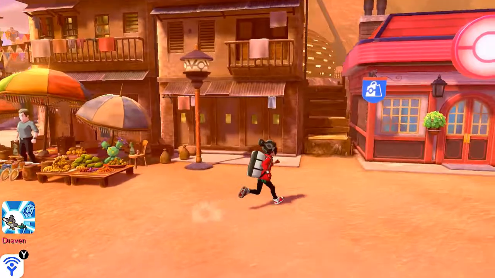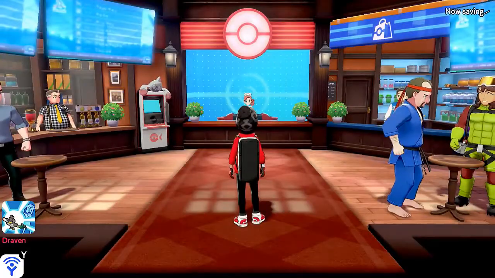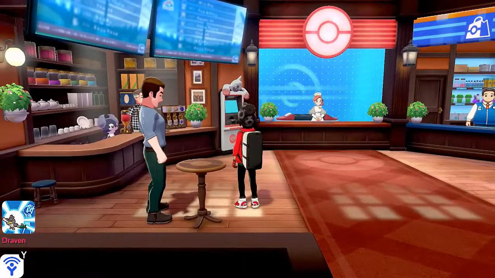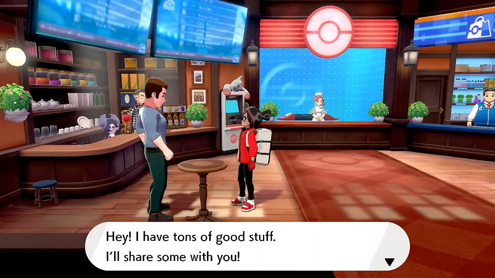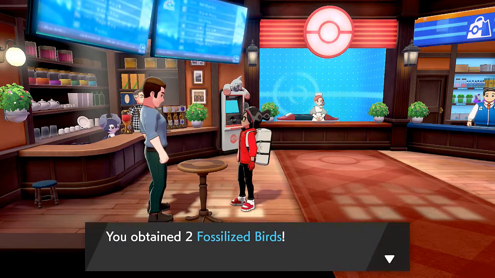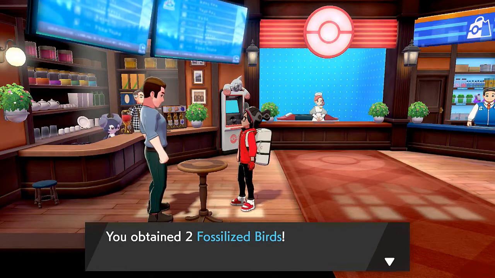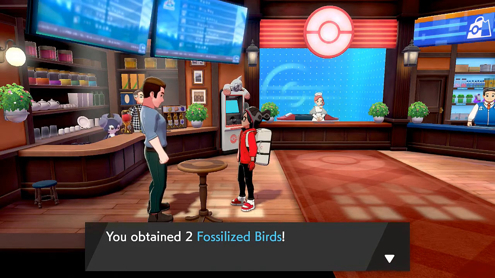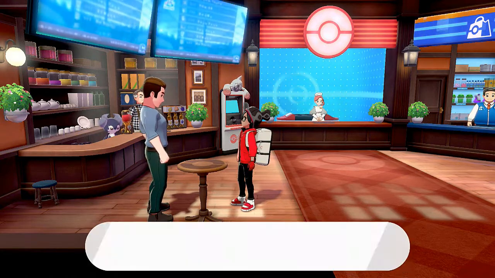Oh, you know what? We're going to have to go inside the Pokemon Center. Apparently there is somebody in here that can actually give you something. So I believe it's this guy. Hey, I have tons of good stuff. I'll share some with you. And bam, we get ourselves two fossilized birds, and I think that's the same fossils that we used for our Arctozolt.